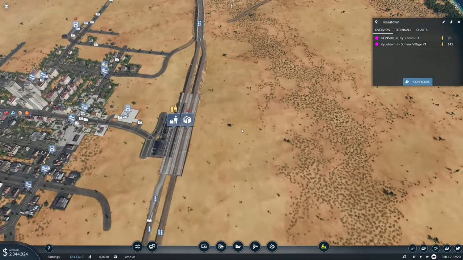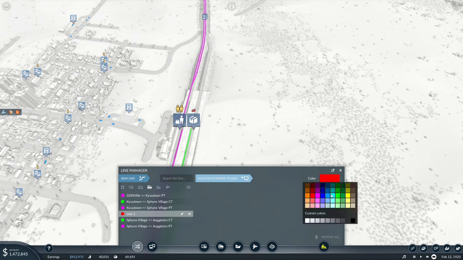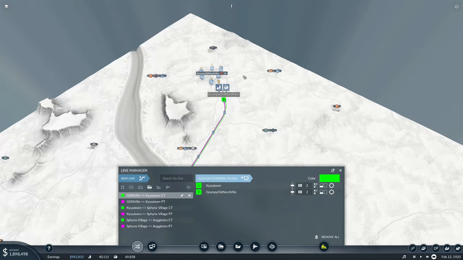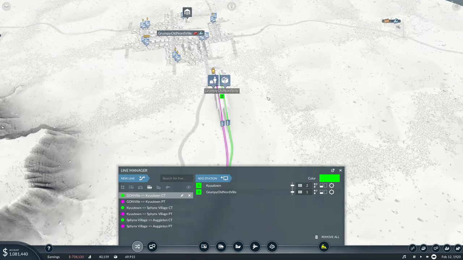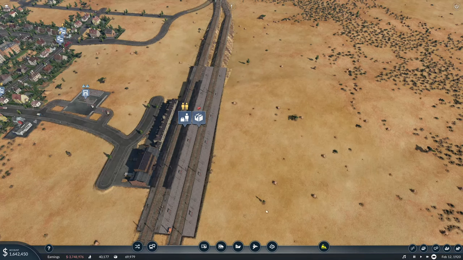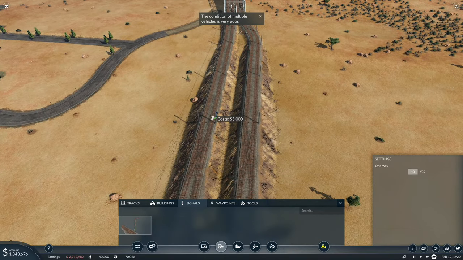Now, we need a line. That's going to be a green line. CT is cargo train, if you were wondering. Looking good. Okay. Signals. I didn't have any signals here. I did not. I forgot to put signals.